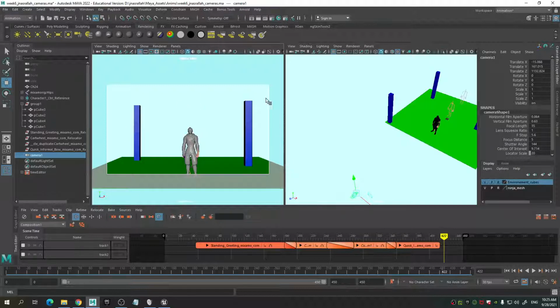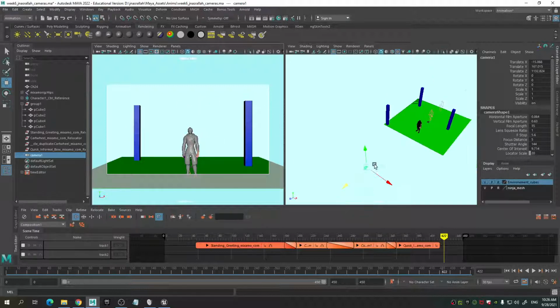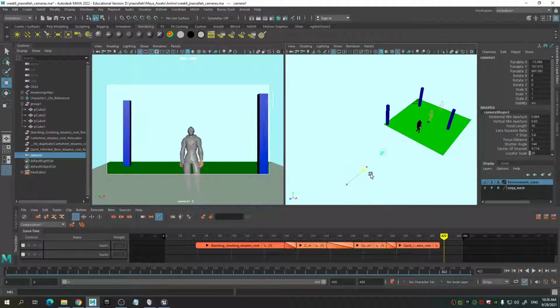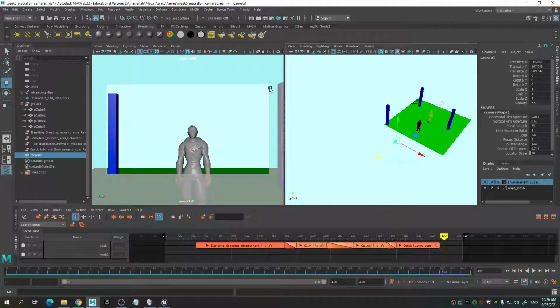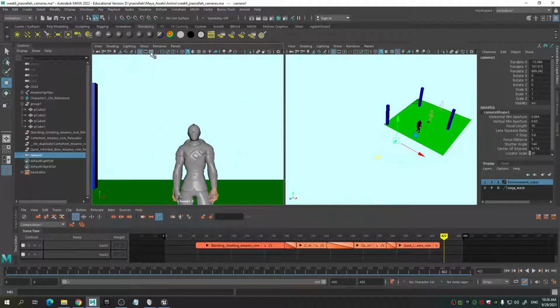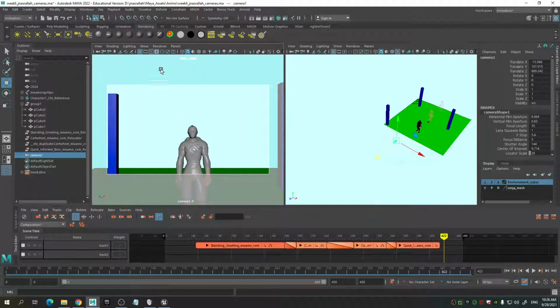It shows you exactly what it's going to render. So if I move the camera, everything in the gray zone is not going to be rendered. It's only rendering inside this box. So use this one, sorry, not film gate, I apologize, resolution gate.